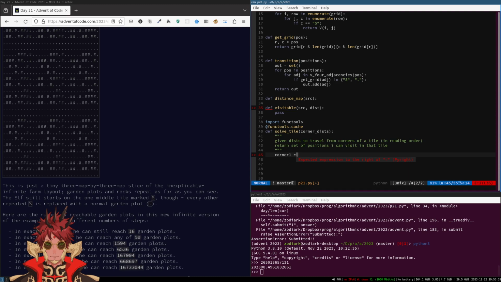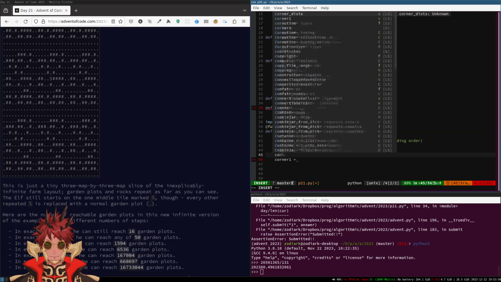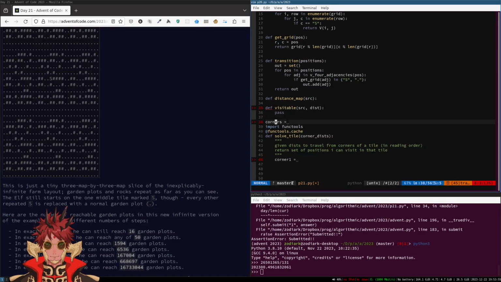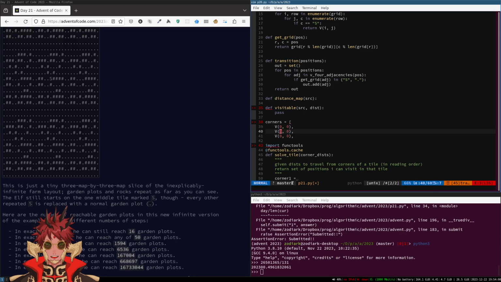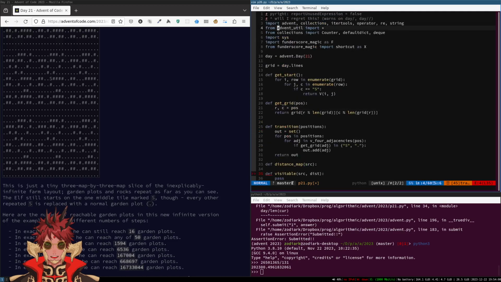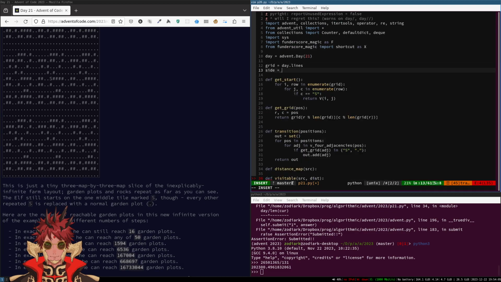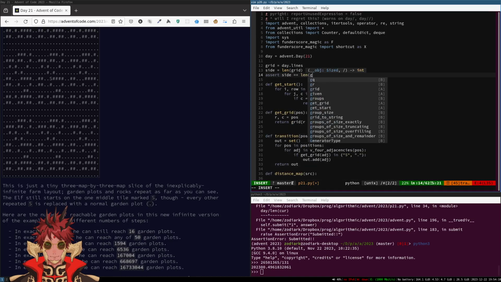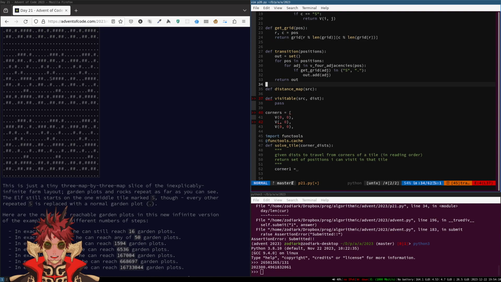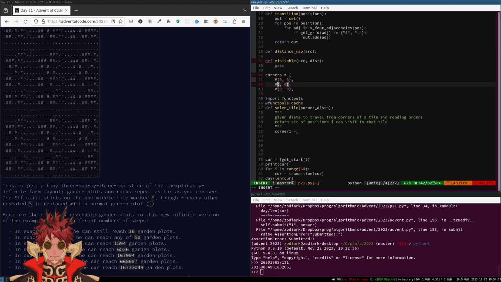I guess I need to think about the diameter. Top left, top right. I should just do this, right? Ease the suffering thinking about lengths.